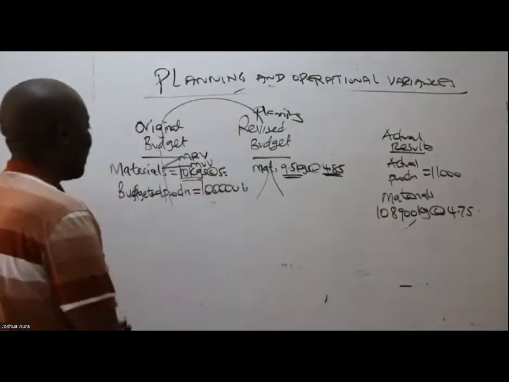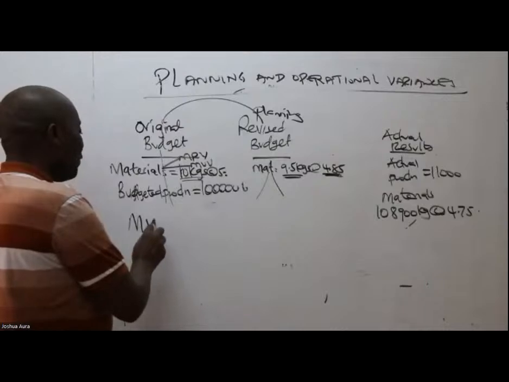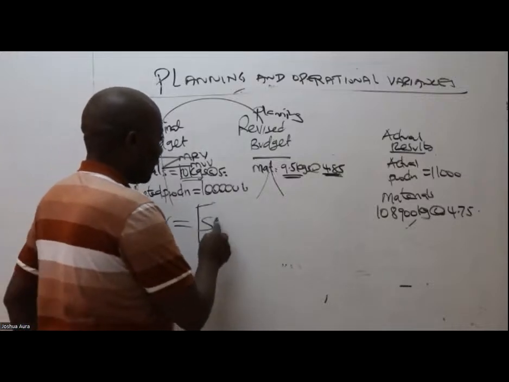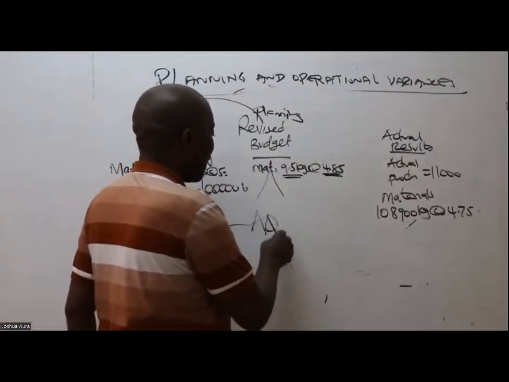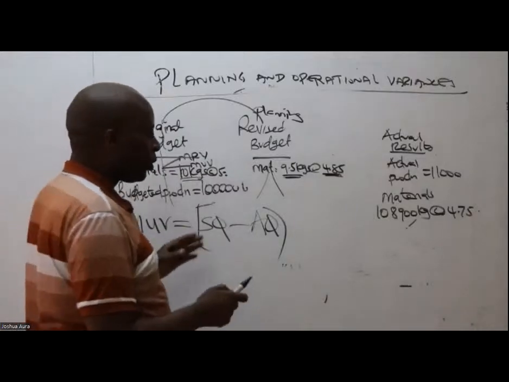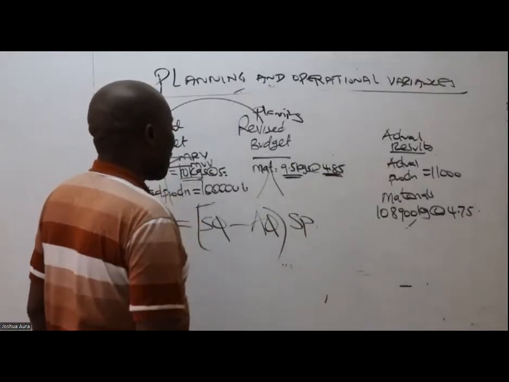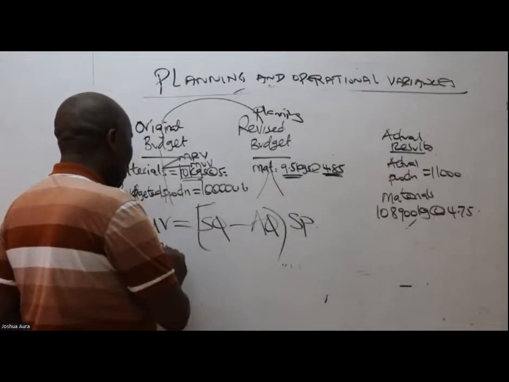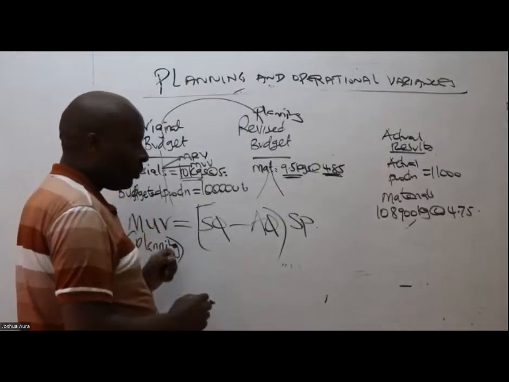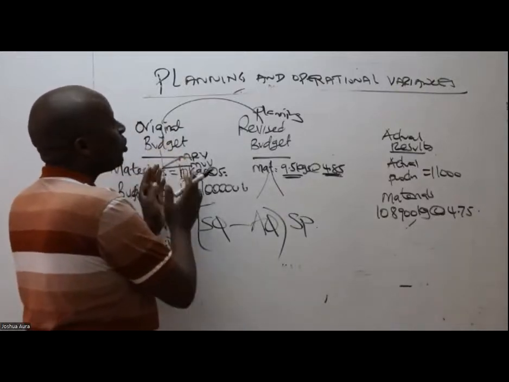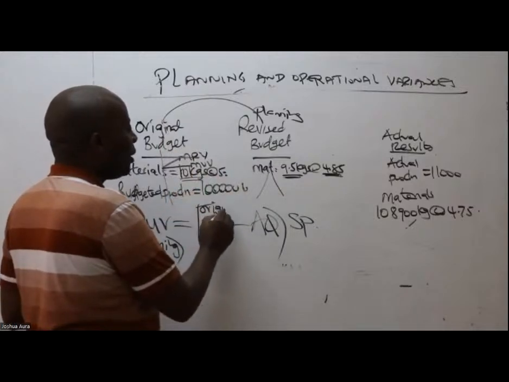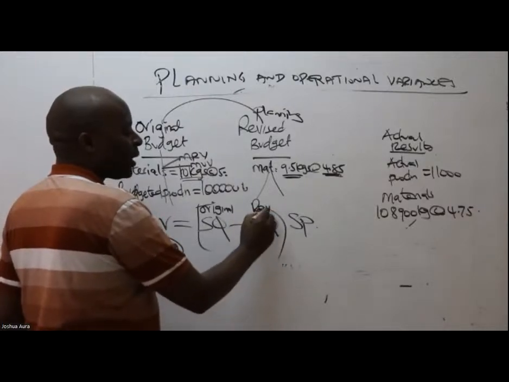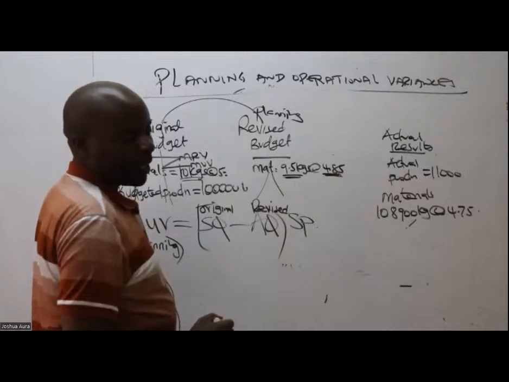Material usage variance planning. Remember that for usage variance, I'll even write the formula for you. Usage variance, you're looking at the difference between two quantities. Which quantities are these? We have the standard quantity versus the actual quantity. And then outside here, for monetization purposes, we shall have standard price. But remember this is the planning variance that they want us to compute. If it's planning, I know planning is original versus revised. So here I'll talk of original standard quantity minus revised quantity. And then outside, of course, remains.